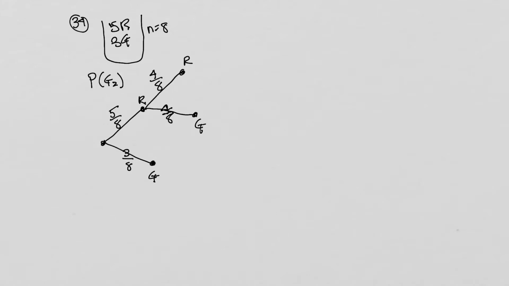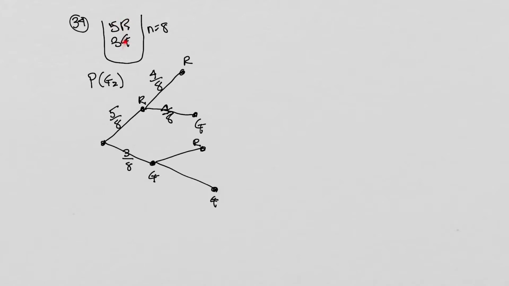And if we got a green on the first draw, then on the second draw we could get a red or a green. And these probabilities, let's remember what we did here. On our first draw, we got a green, right? That's what we're saying. So we take this green out, and we replace it with a ball of the other color. We replace it with a red.